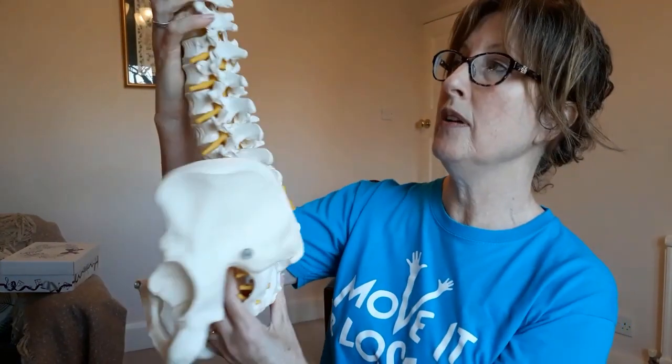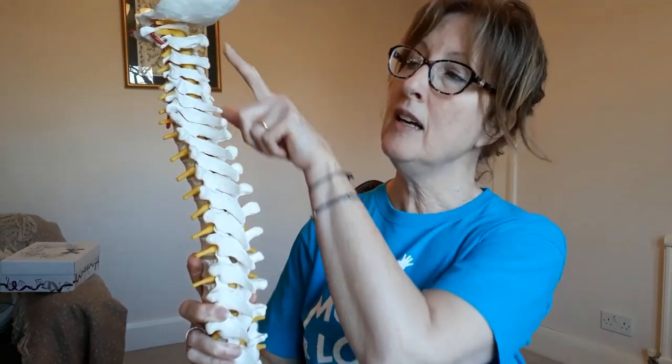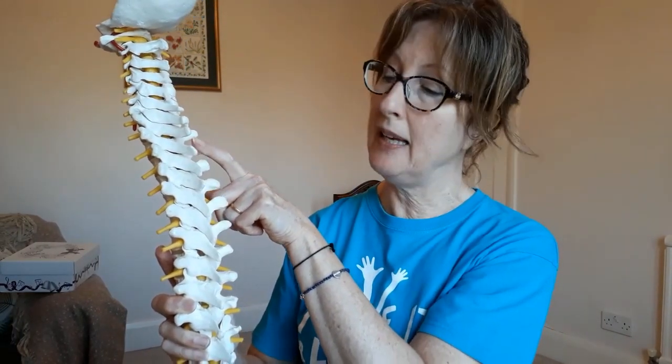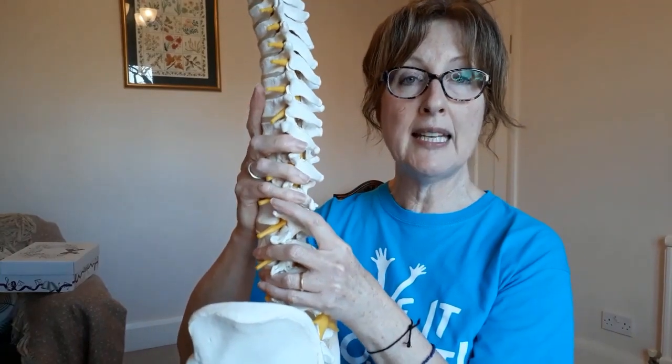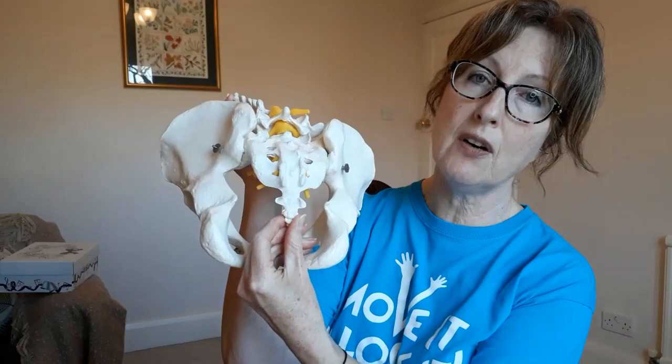This is the back of the spine from the back of the skull down to the tailbone and this is the front of the spine. The spinal column is divided into three sections. We have our cervical spine — our neck — seven bones allowing head movement. We have the thoracic spine, 12 vertebrae where the ribs are attached, protecting the heart and lungs, and there tends to be a little bit less movement there. And then we have five sturdy lumbar vertebrae supporting the weight and allowing us to lift and carry. The spine also includes the triangular bone at the bottom, the sacrum, and the tiny little tailbone, the coccyx at the bottom.